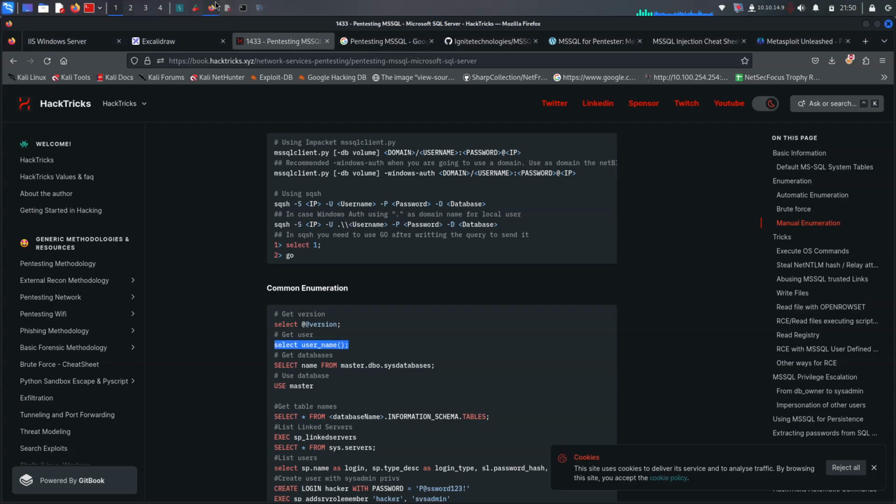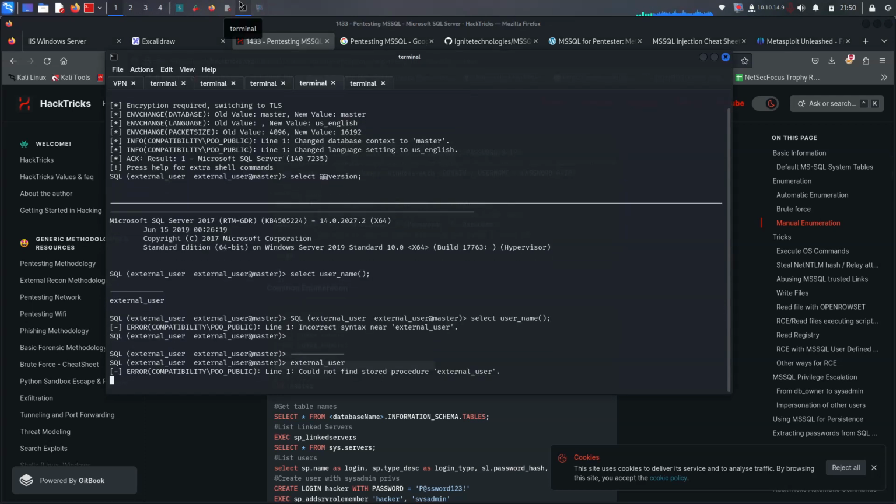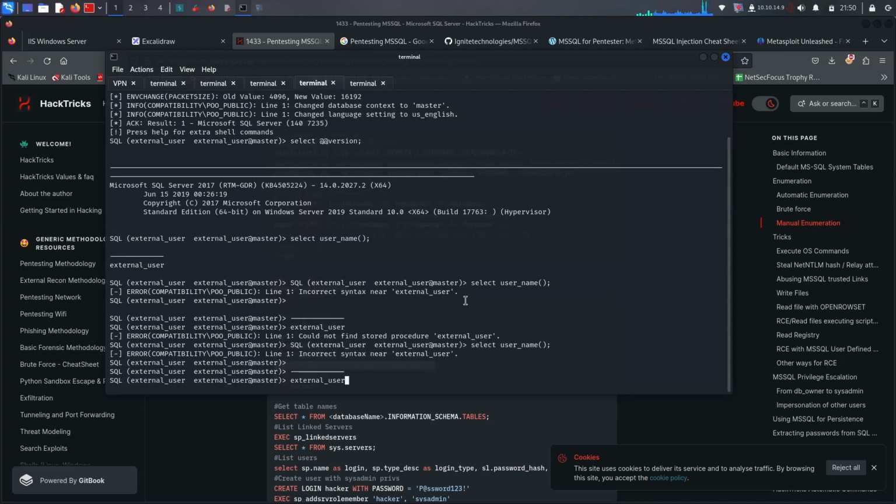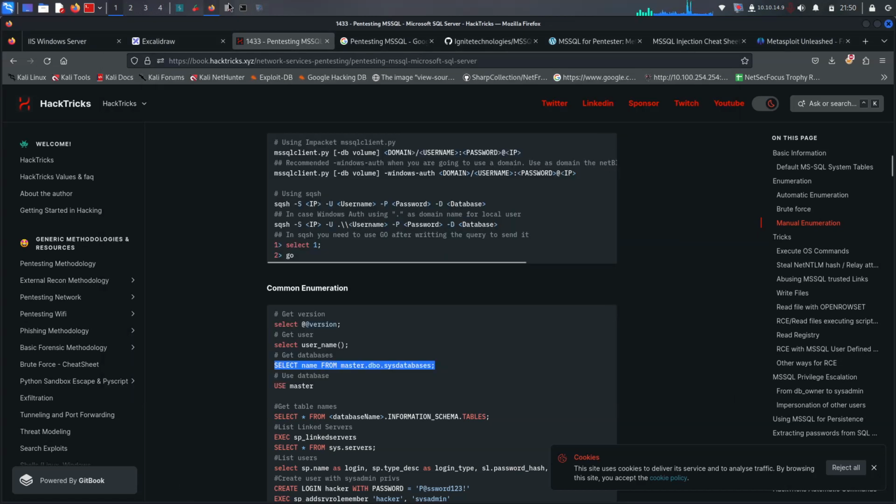Can we try SQL injection directly? Select name from master system databases. Let me try it. What's returned? It's an error: incorrect syntax near external user. So what is this? Oh, it's because I wasn't able to copy that. Oh, that's great.